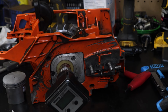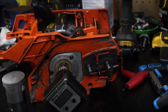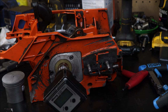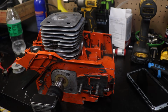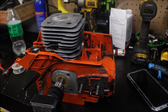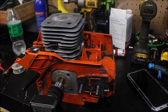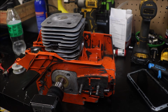Unfortunately, in this video, you're not going to get to see it run, but I am going to put the piston on and give you the final timing numbers on it, which are going to be really, really similar to the timing numbers that we had before, but I'll bring you back once I get that done. All right, guys, we're going to wrap this one up. Unfortunately, we're not going to be able to run it or cut with it in this video. I'm waiting on AV springs for the saw, and I've got to have those before I can reassemble the whole thing. You guys understand, I'm sure.